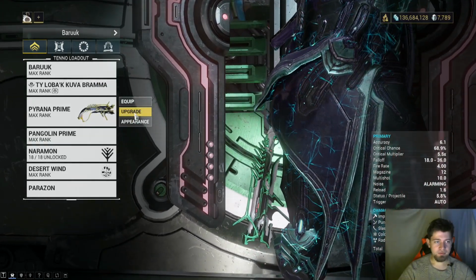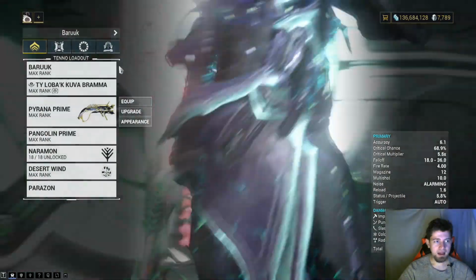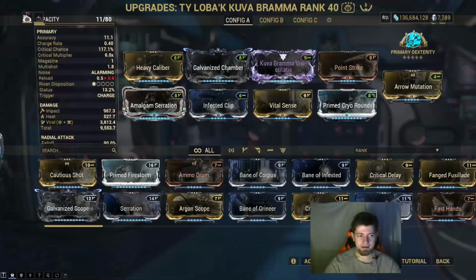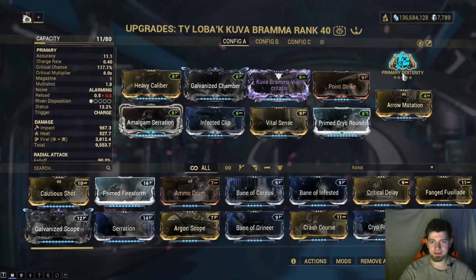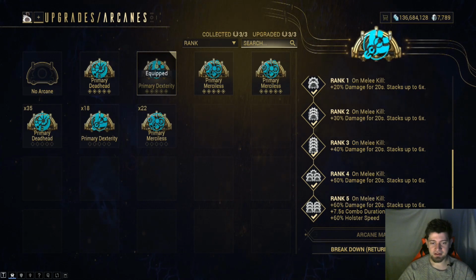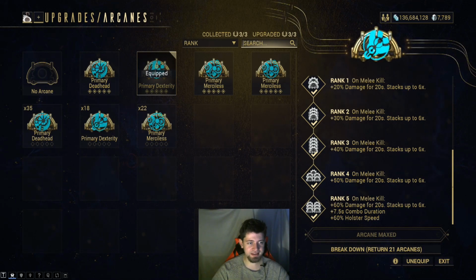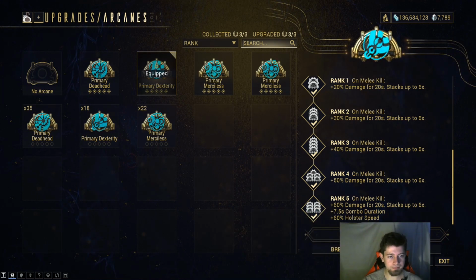However, it's important that you go ahead and you use the secondary dexterity and the primary dexterity. My bad, right? Primary dexterity. So as you'll see down here, once we are maxed out, then we will get a combo duration increase of 7.5 seconds, and the effect of the primary and secondary does stack. So you get an additional 15 seconds on your combo duration, which makes it much easier to maintain in game.